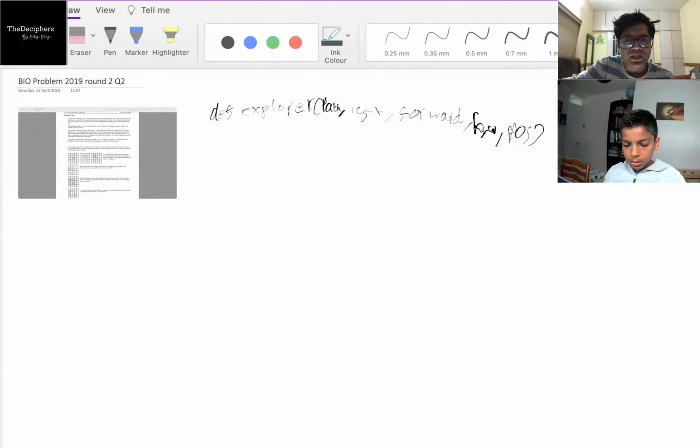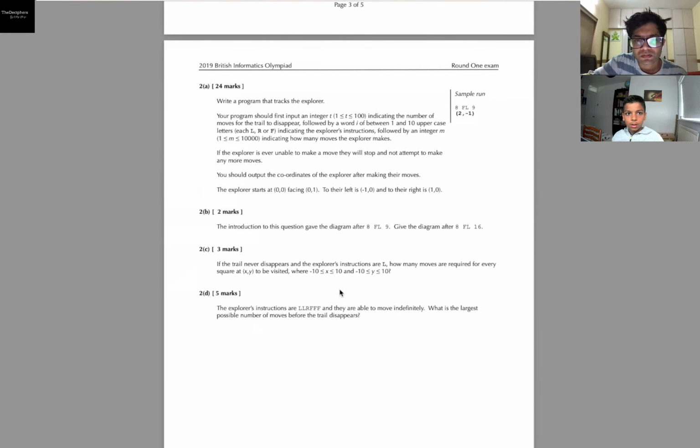Has the height and width been mentioned anywhere? No, but since we're not storing the actual grid, we have to keep track of the height and width, and we're not storing the actual grid because... wait, I guess it doesn't say the height and width.